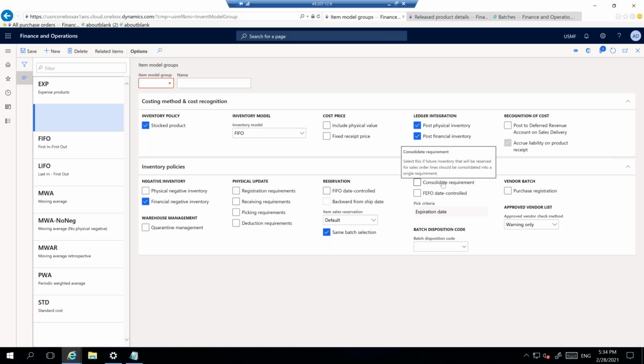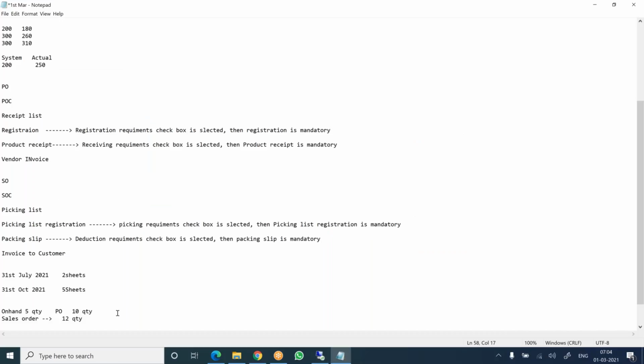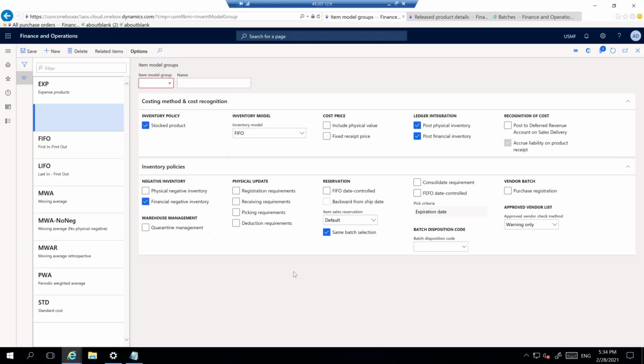Understood? Future inventory means the purchase order quantity I have not received yet, I have only created the purchase order. So all these checkboxes are most important.